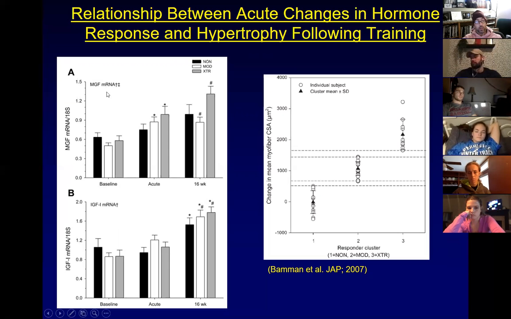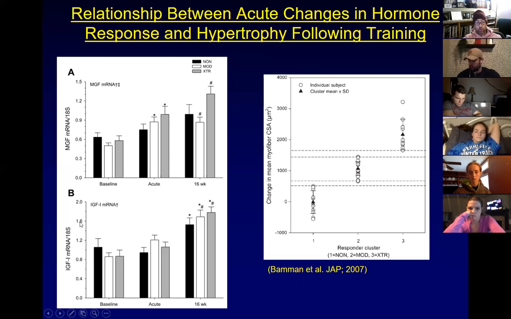Now remember that messenger RNA is not necessarily indicative of actual protein being made, but it's a pretty reasonable approximation. So if we have messenger RNA, we assume we're making the MGF and the IGF-1 proteins, and then we base those assumptions on that. If these go up, then maybe those are also driving an increase in synthesis in the surrounding muscle fibers.